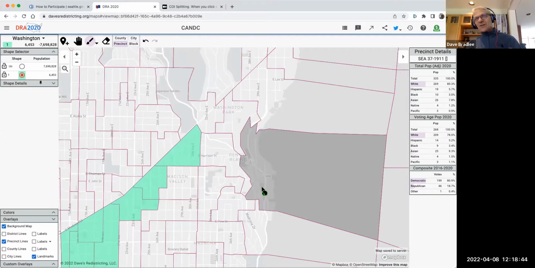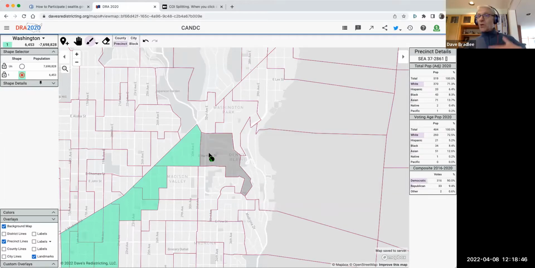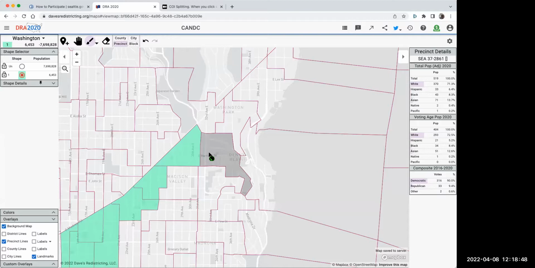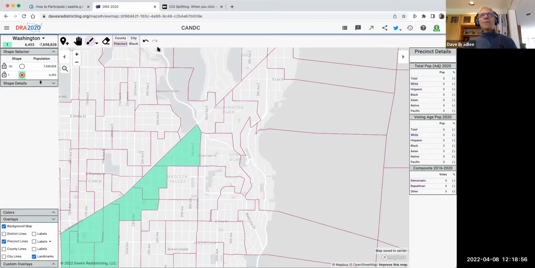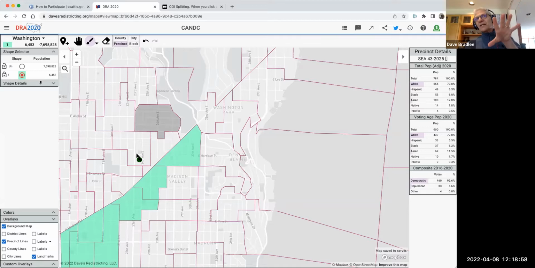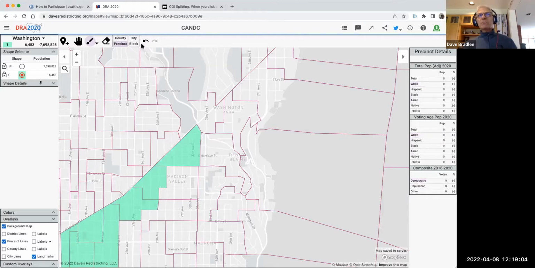I guess, down into this district. So that it'll show you, and of course you all can do this as well, how to get down to the block level. So you see I'm still in paint mode, and wherever I'm hovering, you can see it gives you the shading to tell you what precinct you would be coloring if you clicked that.